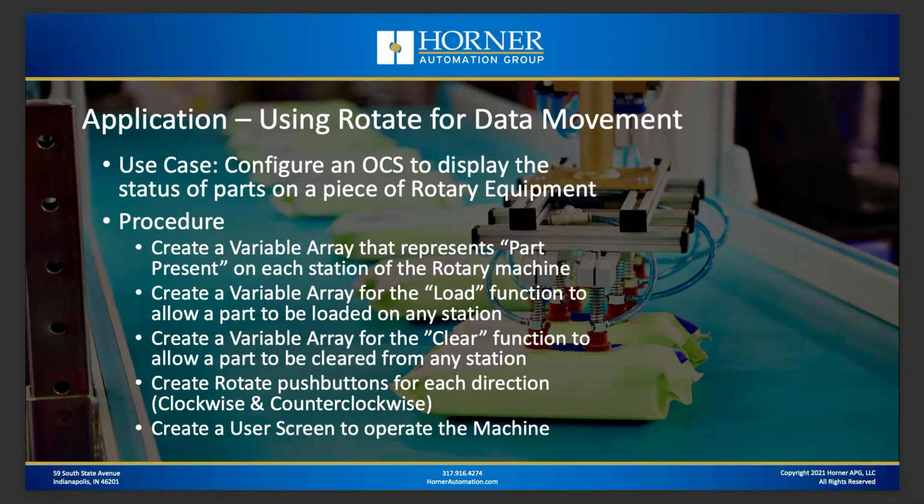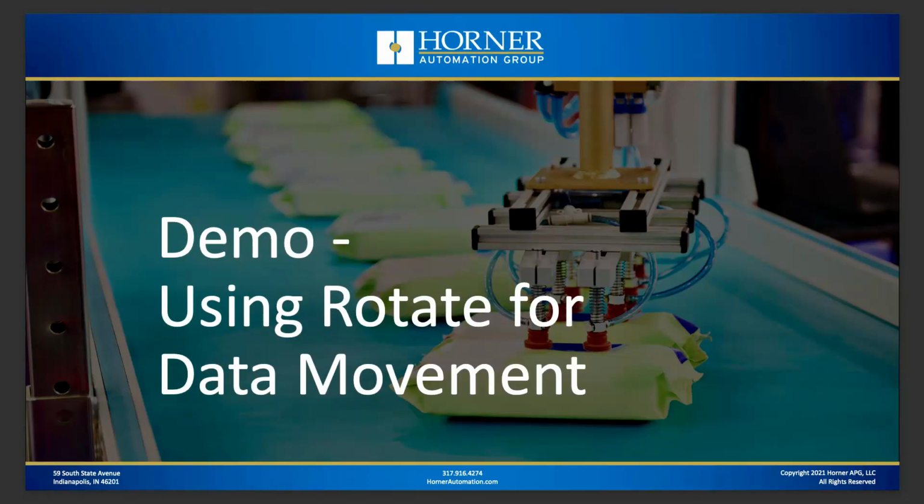And then we're also going to create push buttons that will allow us to move the entire machine, or index the machine, or rotate the machine either clockwise or counterclockwise. Keep in mind we're in a circular type rotation here, so it makes sense to think in terms of clockwise and counterclockwise. We're also going to create a user screen to show the status of the machine, and also to allow us to load, clear, rotate and those sorts of things. That's really what we're going to be doing in this rotate example.